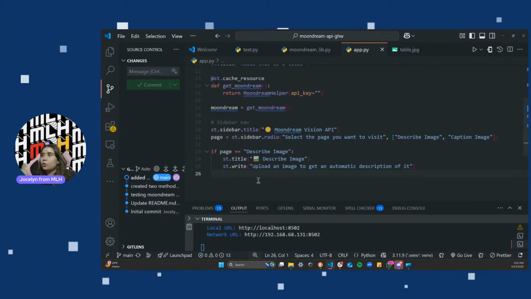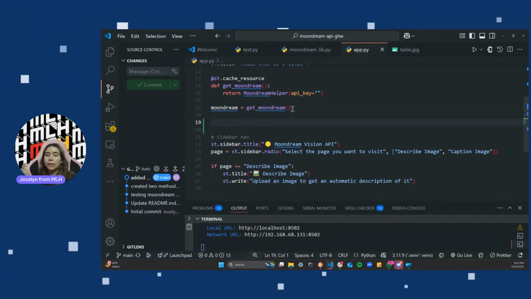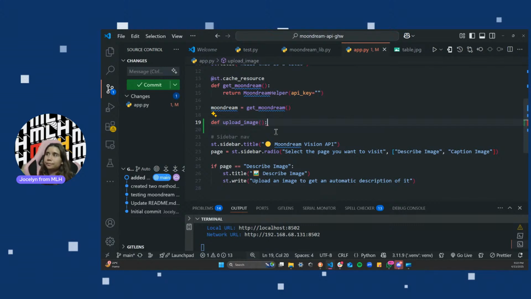Awesome. So before we continue coding inside this describe image page, we need to create a helper function, which will be for the image uploading. We want the user to upload the image from their files into our application. So to do that, let's create a function that we're going to call upload image.